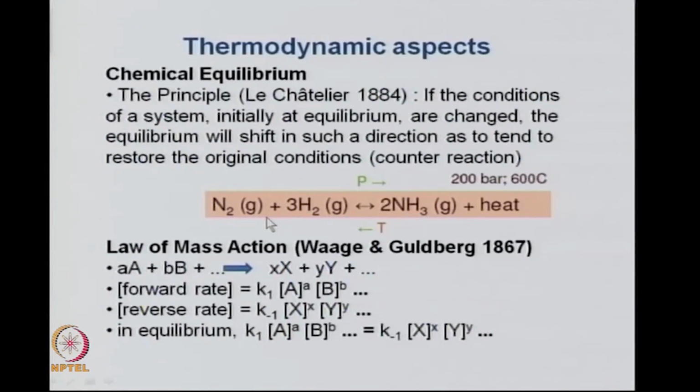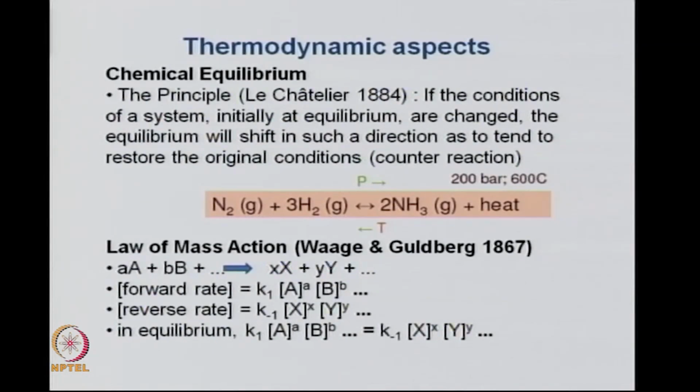This reaction under high pressure moves the equilibrium towards the right side, and at high temperature it moves the equilibrium towards this side. So, that is basically Le Chatelier's principle, because it says that the equilibrium will shift in such a way if you change something. So, you change pressure, you go from one pressure to higher pressure, the equilibrium will shift and more ammonia will be formed from nitrogen and hydrogen. If you lower the pressure or you increase the temperature, then some of the ammonia will dissociate to give nitrogen and hydrogen. That means the equilibrium is shifting to the left side.